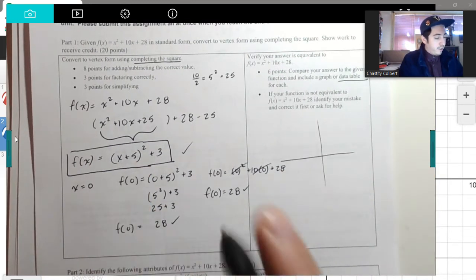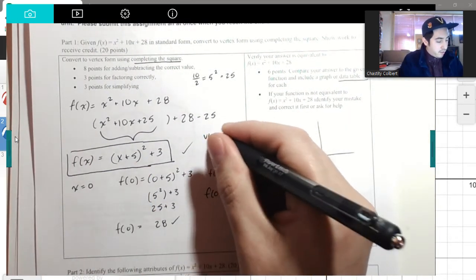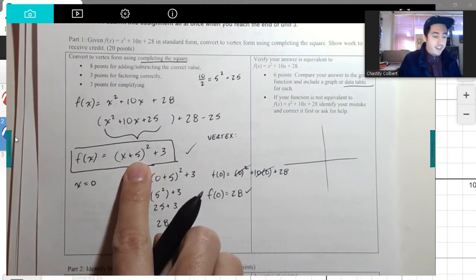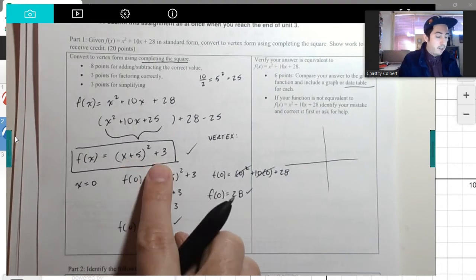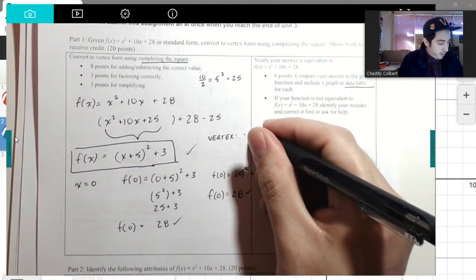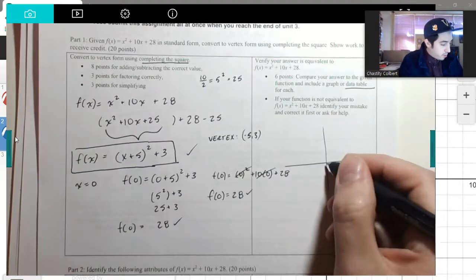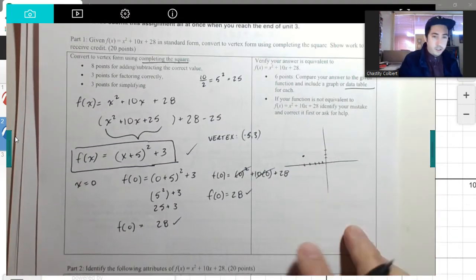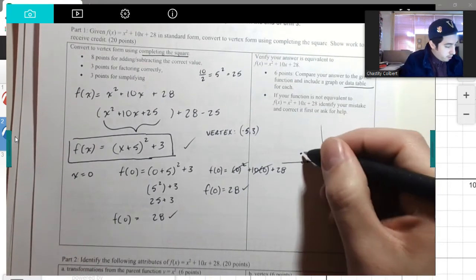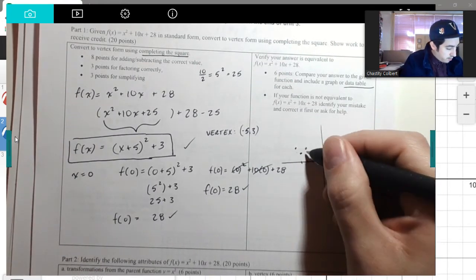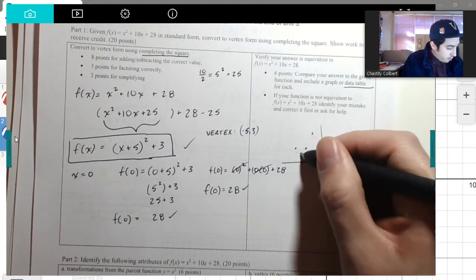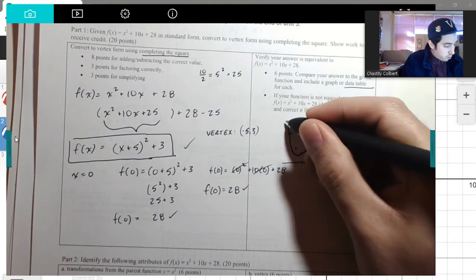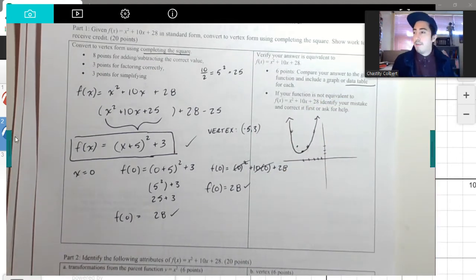The vertex here, right? Because this is from vertex form, so it's just the opposite of that: -5, comma 3. So it's 1, 2, 3, 4, 5, 1, 2, 3. Boom. There's your vertex at -5, 3. Over 1, up 1, over 1, up 1, over 2, up 4. There's your graph like that. They just want a graph. You can give them what they want.